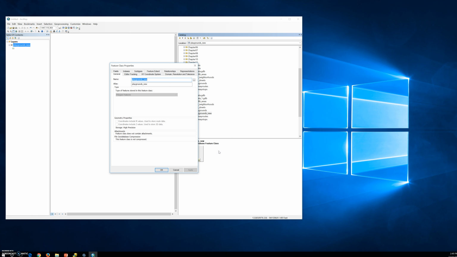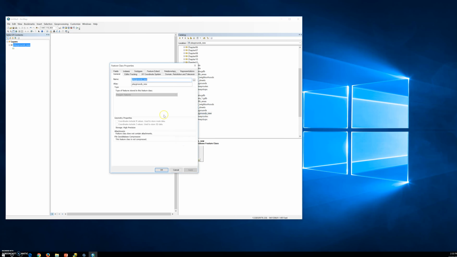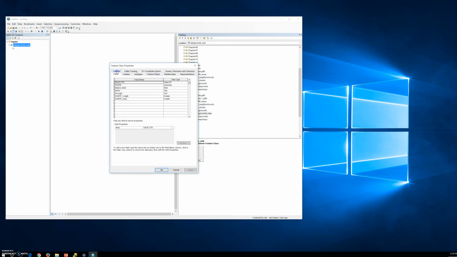And only one feature class property dialog window, and then we're going to click the Fields tab. Let's re-click again. General fields. Okay, now we have the Fields tab selected.